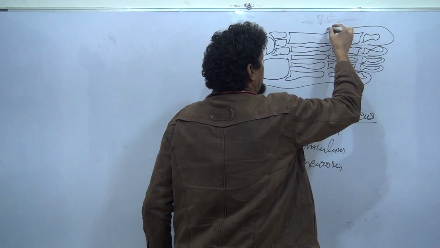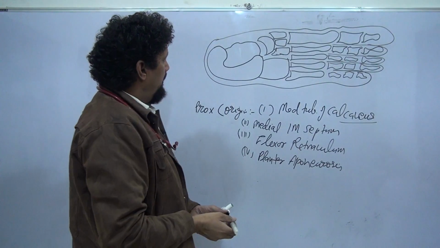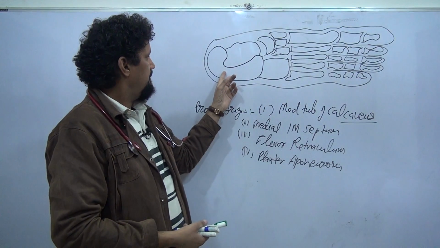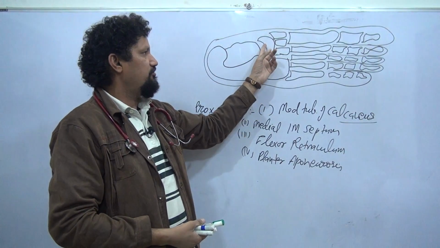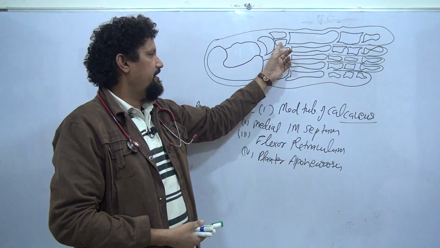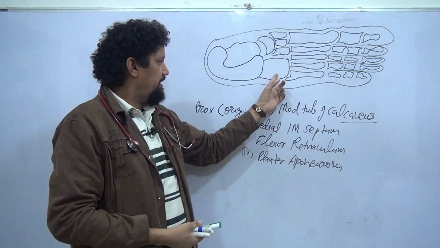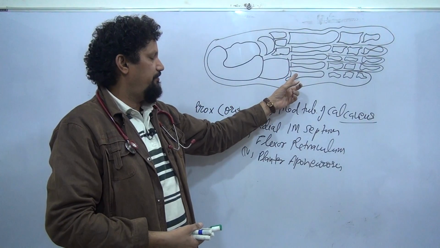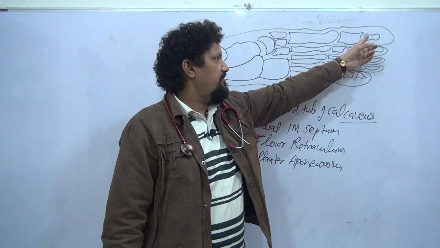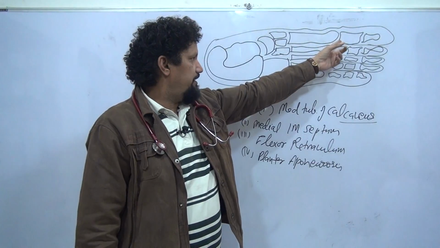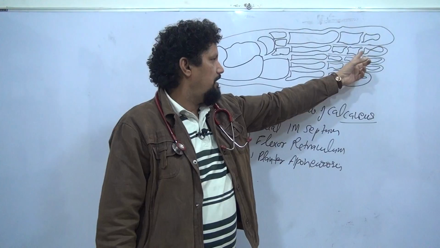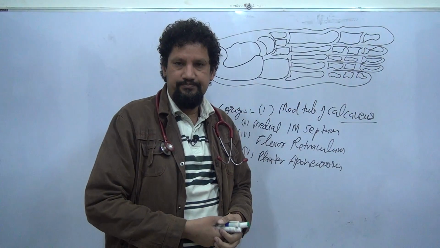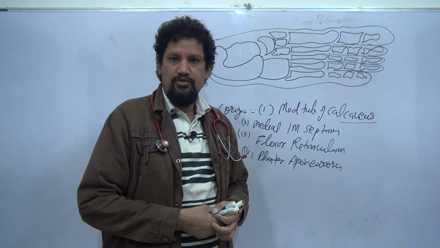And this is the biggest one. This is the bony framework of the sole of the foot, having calcaneus, the talus, the cuboid, the navicular boat-shaped bone, the medial, intermediate and lateral cuneiform bones, the big and lateral cuboid bone, the first, second, third, fourth and fifth metatarsals, the proximal and distal phalanx of the great toe, the proximal, the middle and distal phalanges of the second, third, fourth and fifth lateral toes. So this is the bony framework of the sole of the foot.